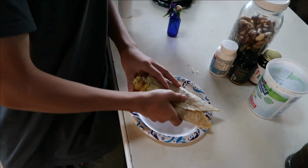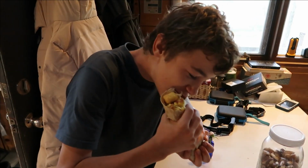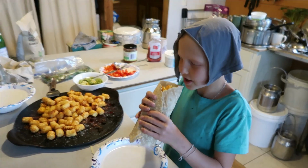First bite of the breakfast burrito. Good. So good. Ester pie's first bite.